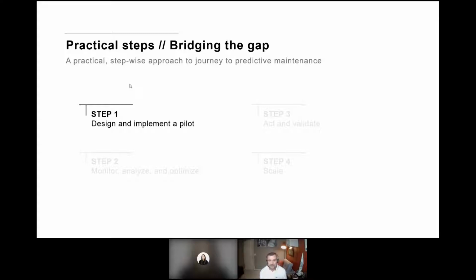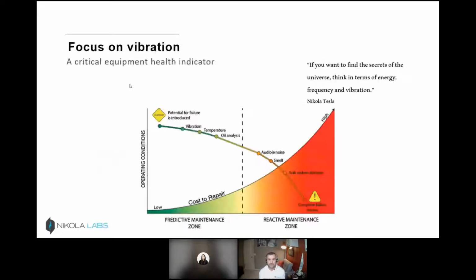Right. So figure out a number of assets that you would want to monitor with different companies. Through that, I think the biggest thing you can talk about is looking at rotating equipment and focus on vibration. That's going to be the easiest to implement. It's going to give you a lot of options when you think of the marketplace. And it's also easy to track along the way.